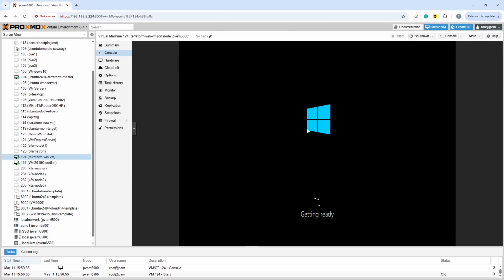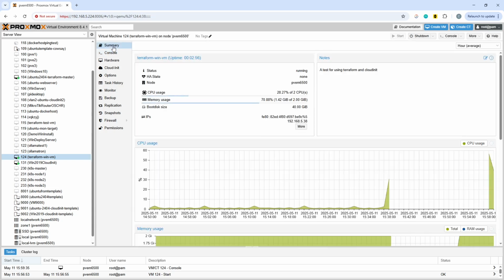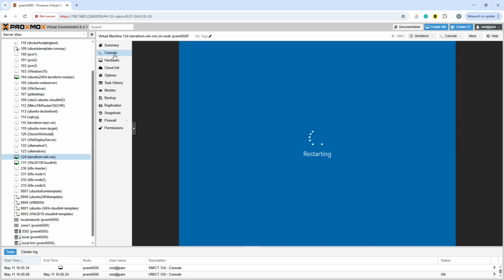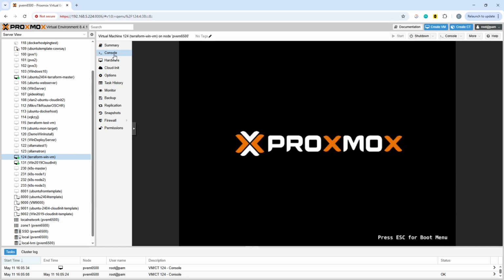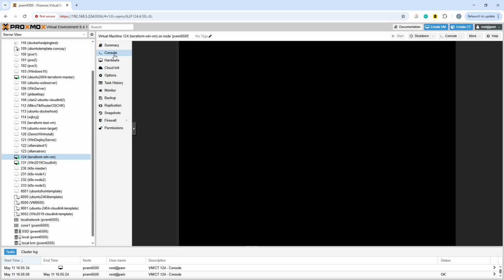So it's got an address, or it's picked an address previously, and it's doing at least one reboot. We'll click back on there, and we'll leave that for a few more minutes and just see how that gets on. Okay, so I've just managed to catch the reboot there on the machine.